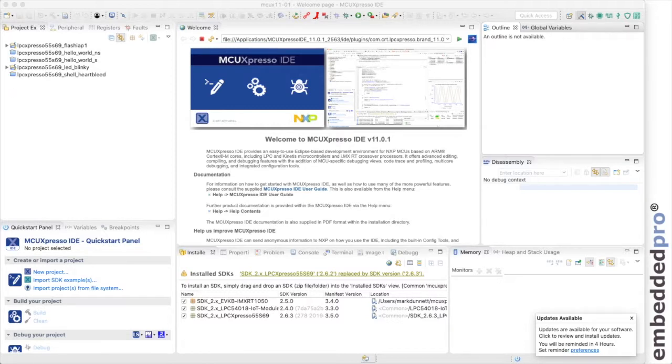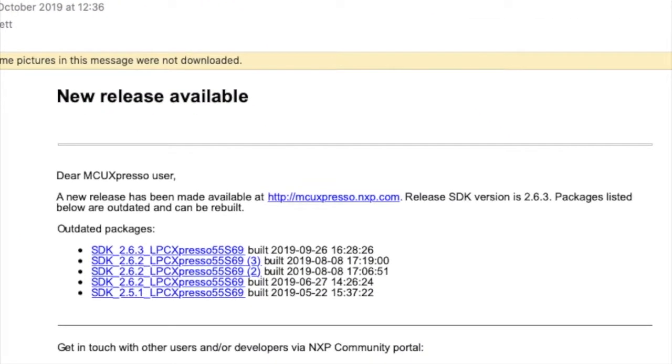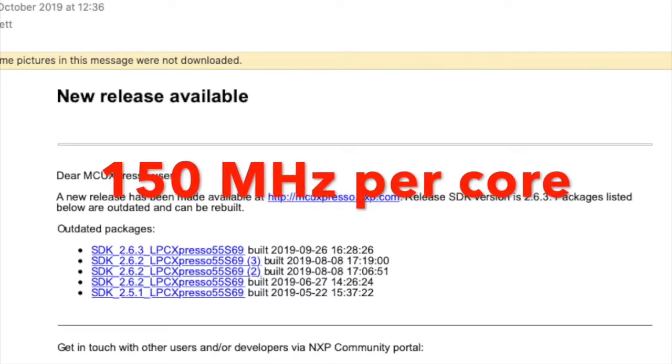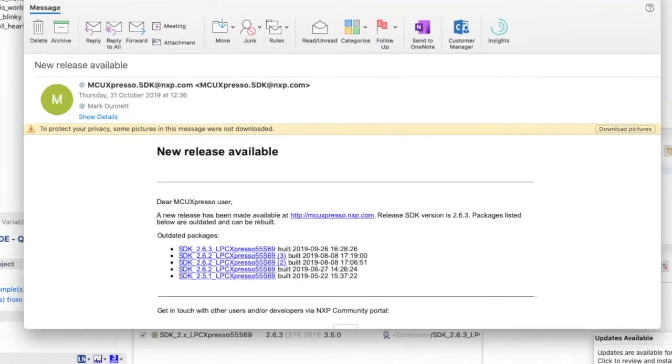And I did receive from NXP earlier on this week an email that told me that the SDK for the LPCXpresso55S69 has been upgraded to version 2.6.3. This is the very latest version of the SDK, and it supports the wonderful new feature in the LPC55S69, and that is operation at 150 MHz per core. That's really good news from NXP.